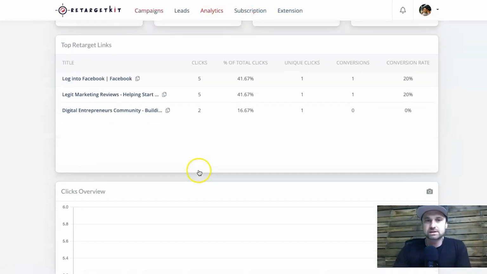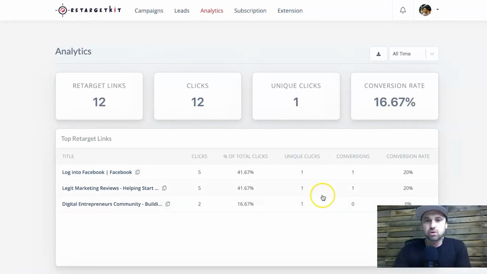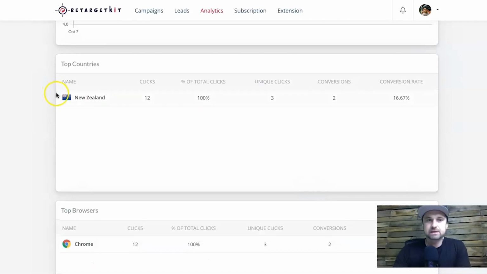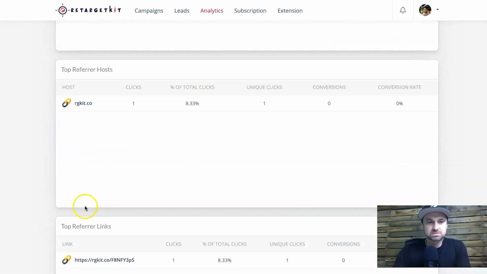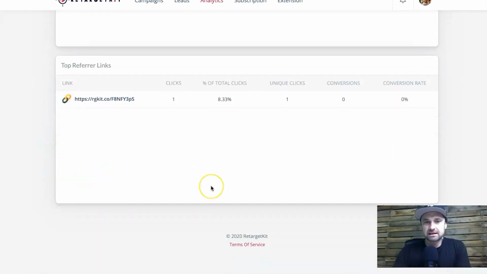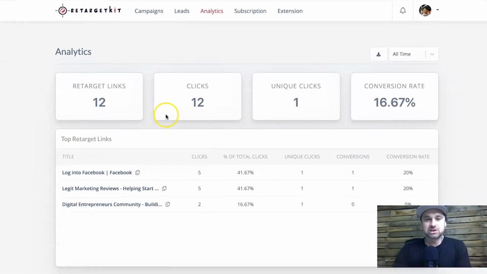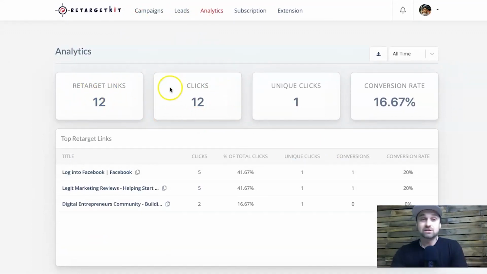And basically what it does is it's going to show you a general overview of all of your links that you've been playing with. You have the country, browser, you've got operating systems and top devices. As you can see that it's just been me playing with it, so it's only got limited data right now. But don't worry as well. One thing I realized after looking at this, you can actually check individual links, which is really nice, and individual campaigns. And I'll show you how to do that right now.